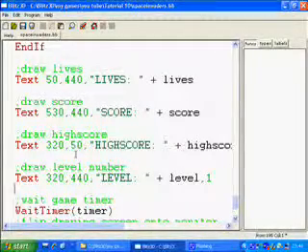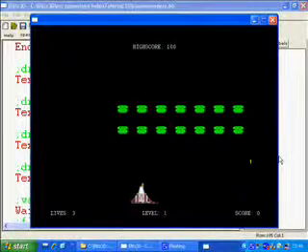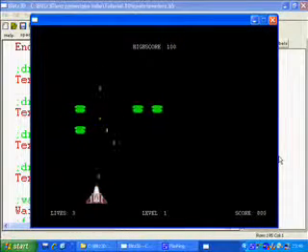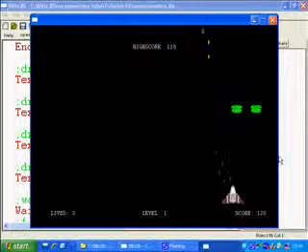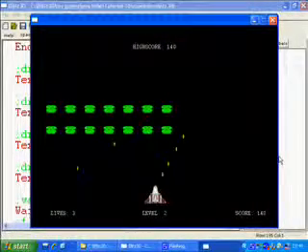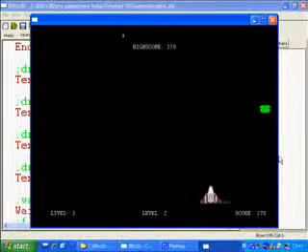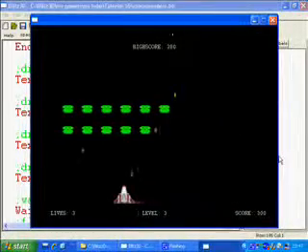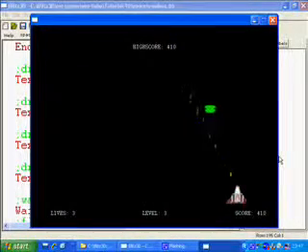And I'll turn the sound up so you can see there's still sound in the game. We have our level number at the bottom. We still have a high score at the top. I'm going to complete this level. As soon as I kill all the aliens, more aliens appear, and we get straight into level 2. And again, we just keep going through each level at a time. So your game will just carry on forever now until you die. That's kind of how Space Invaders is anyway.